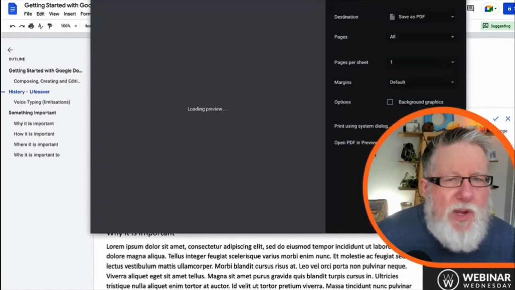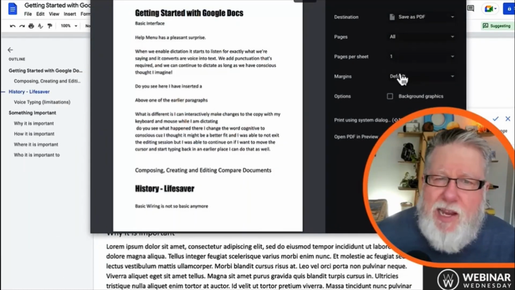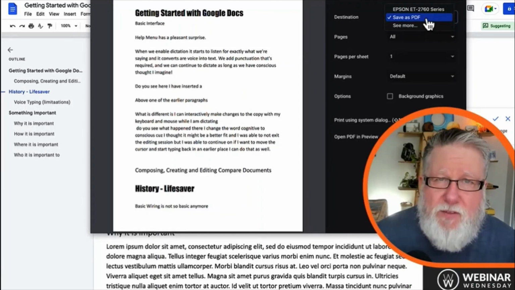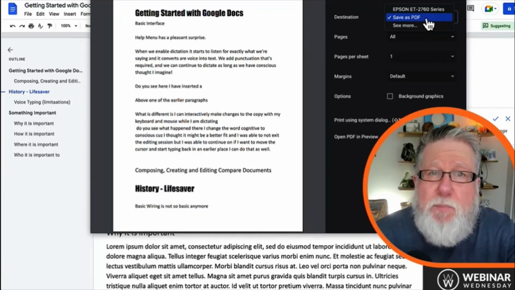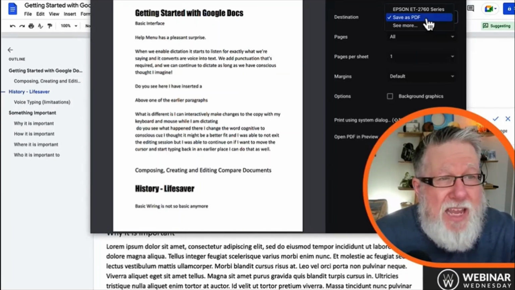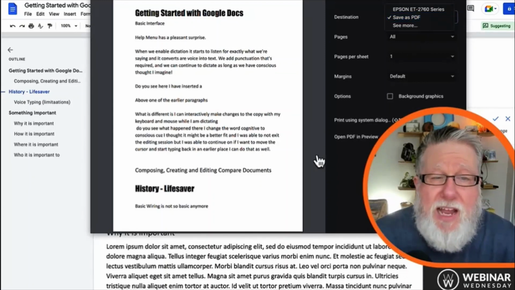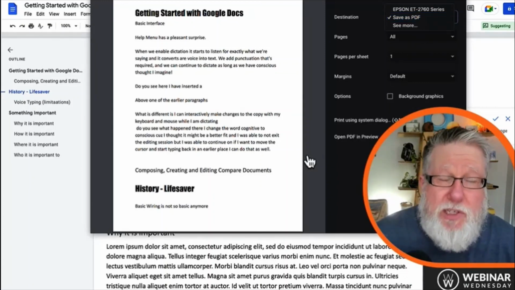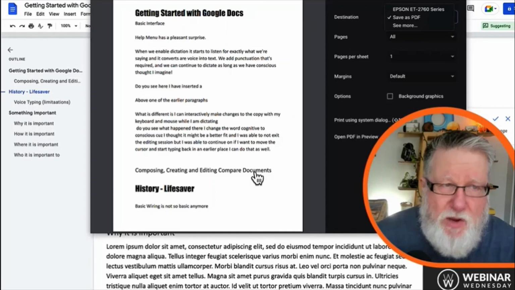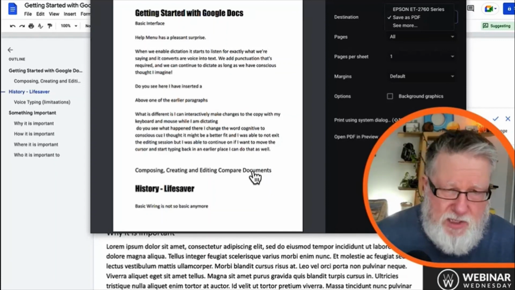But one of the things that we can always do with a Google Doc is you can take it and output it as a PDF, which means that it'll create a PDF document for sharing. And when we're talking about this pageless metaphor of creating the documents this way, then the PDF is a great way of sharing documents digitally without having to print them out. So you've got the option of sending it to a printer if you still have a printer, or using the print menu to create PDF documents that you can then share with others. And really, that's the basis of getting started with Google Docs.